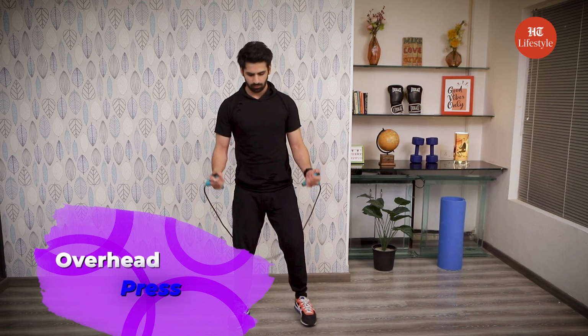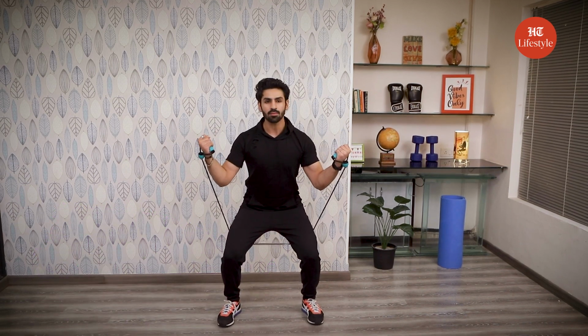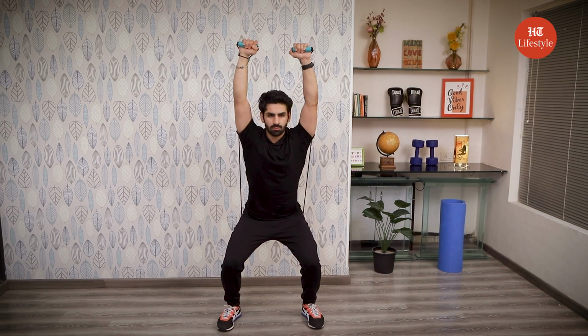The last exercise in this group is the overhead press. Start with a squat position and tie the resistance band around your hip. Now bring the handles of the band above shoulders so that your elbows are bent 90 degrees. Press arms straight up, keeping shoulders down, slowly lower back above shoulders and repeat.